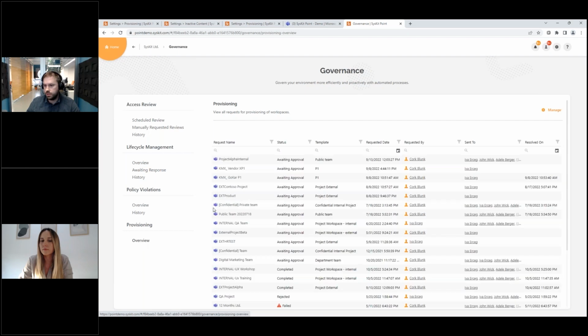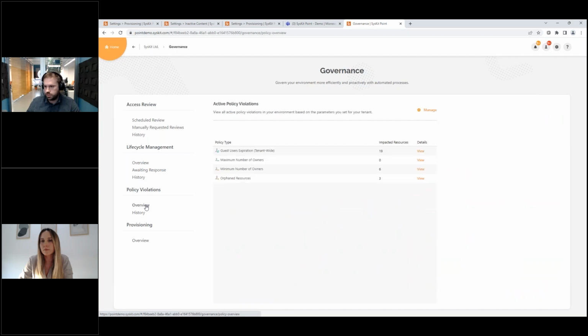So the provisioning steps, so the overview of all of the provision requests that happen. So all of that are awaiting response, that were completed. So you can also see the one that I just completed today, and all of those are here for you. You can also, on top of provisioning, lifecycle management, and access reviews, see what policy violations are there, as well as its history. So all of this is audited. So you can monitor that as an admin and get a complete overview of the entire process. So with that being said, we are at the end of the demo.